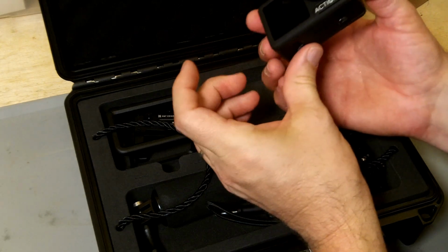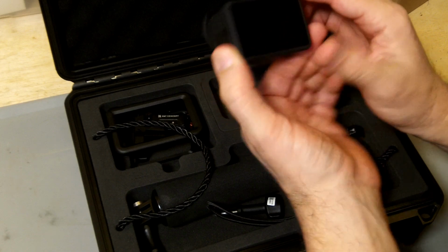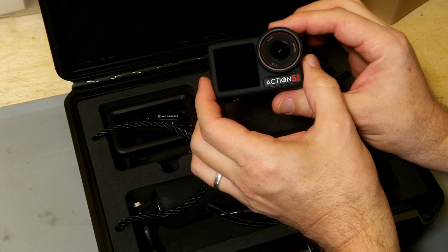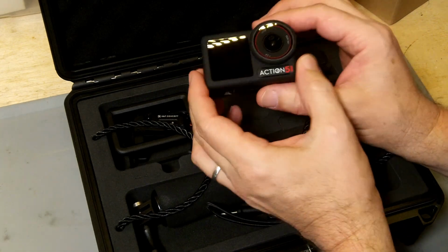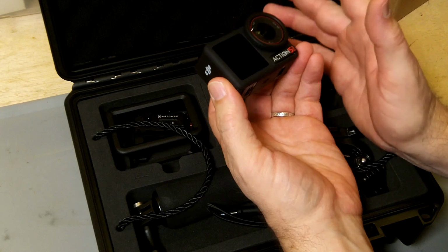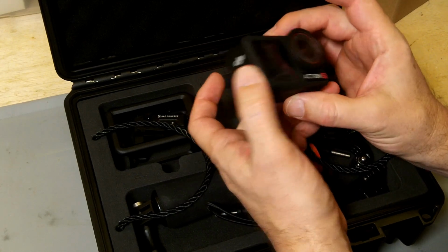Pretty much the only thing I don't like about this is their software set up on the phone, where you have to download and sideload it yourself. They have a beef with the Google Play Store, and that's the only real downside to this. But once you get it configured and activated and the firmware updated, you really don't have to use the phone app if you don't want to.